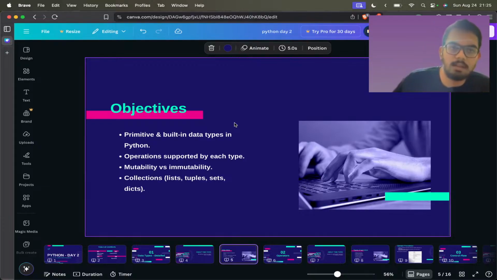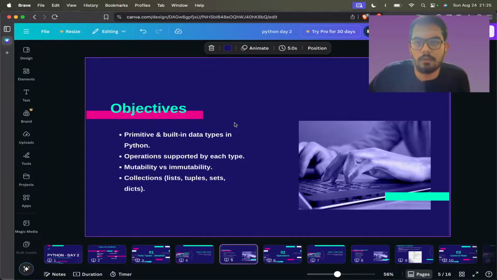These three things are very important in collections: ordered, changeability, and duplicate values. When they're ordered, it means the items have a definite order and that order is not changed. Basically, each item has a specific index. When new items are added, unless specified, they are placed at the end.